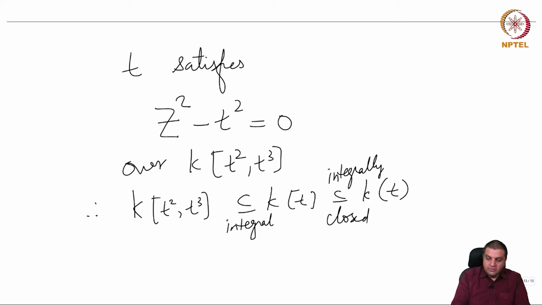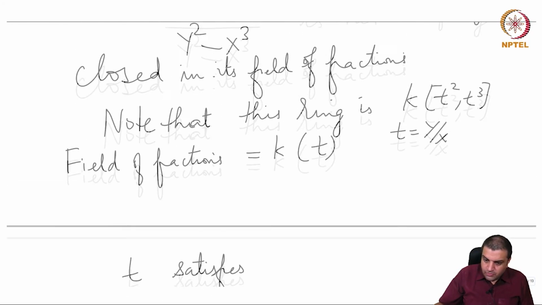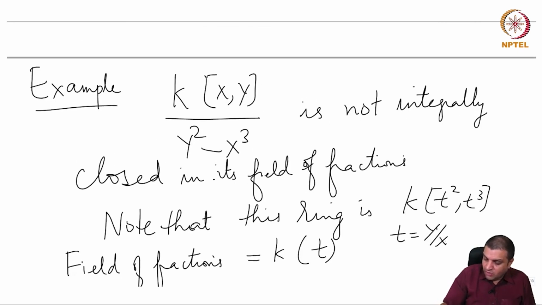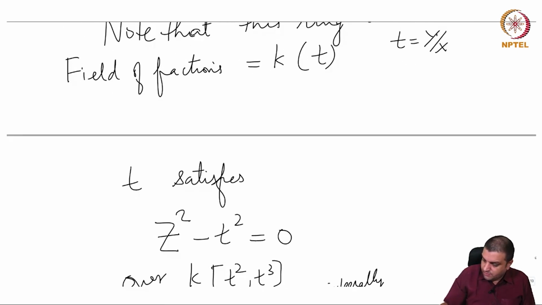Okay, so we have three rings. This is the field of fractions. Between this and the field of fractions, there is this ring. It is integral, and that is integrally closed in its field of fractions. Okay, so this is the picture for this one. Okay, so in other words, this element here is in the field of fractions because of this. Here this y and z are not variables, there is a relation among them.